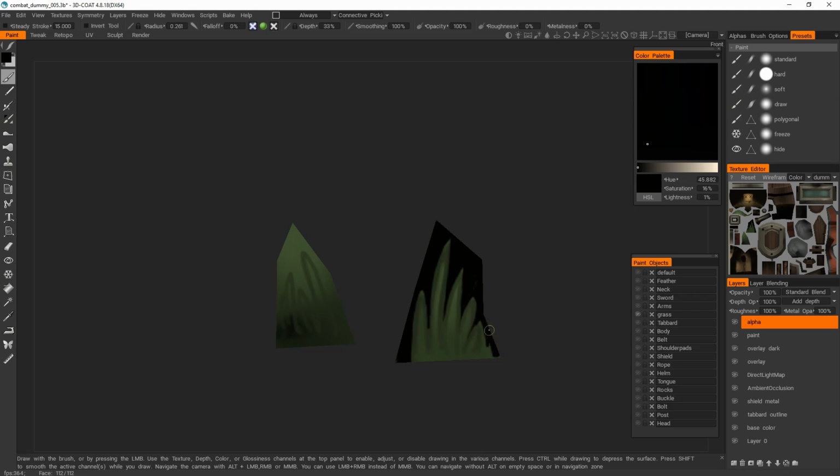Now the good thing about this too is that we could edit this later if we decide that we don't like the shape of it or we want to touch it up a little. So nothing here is really set in stone. And remember, holding Control and painting is going to act like an eraser. So it's a nice easy way instead of having to go back to your eraser tool each time.